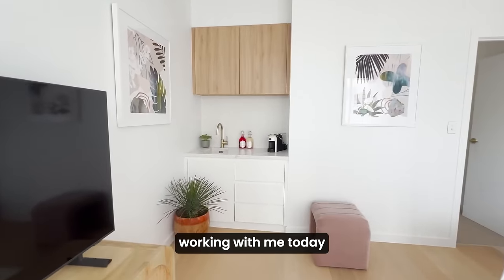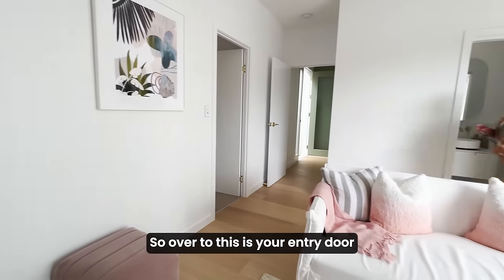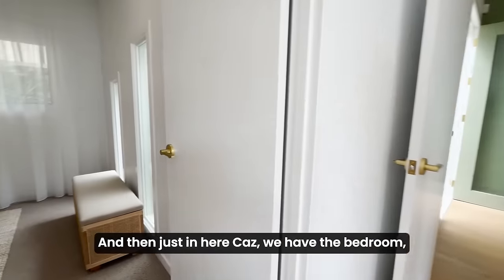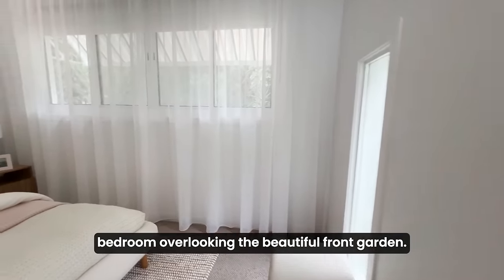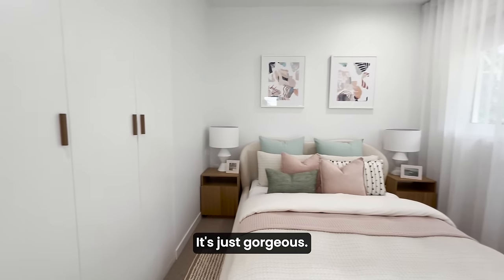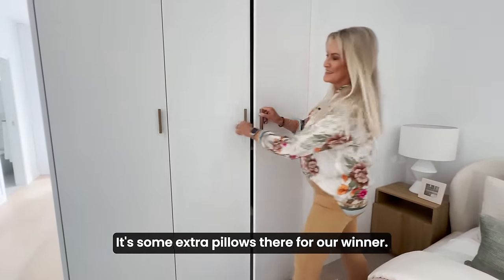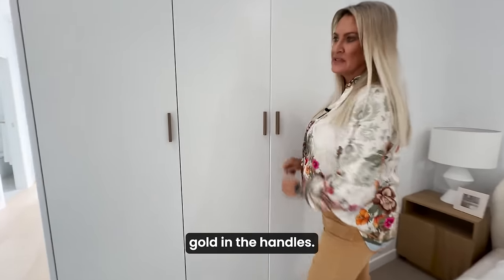We've got Kaz working with me today to show you through this beautiful property. Over here, this is your entry door just off the front entrance of the house. And just in here we have the bedroom — a nice size bedroom overlooking the beautiful front garden. It looks like a rainforest in the front yard. It's just gorgeous. We've got lots of storage in the wardrobes, some extra pillows there for our winner, and more storage.